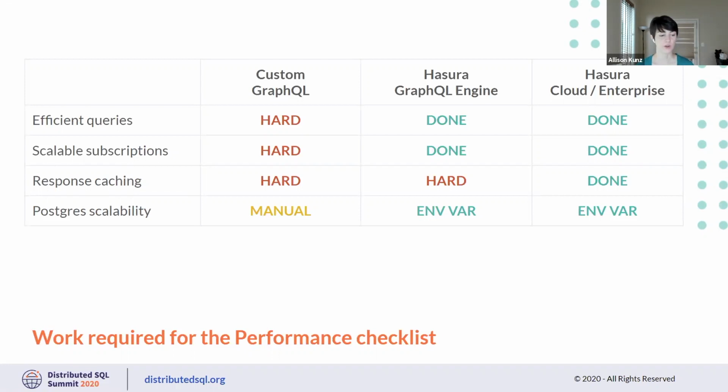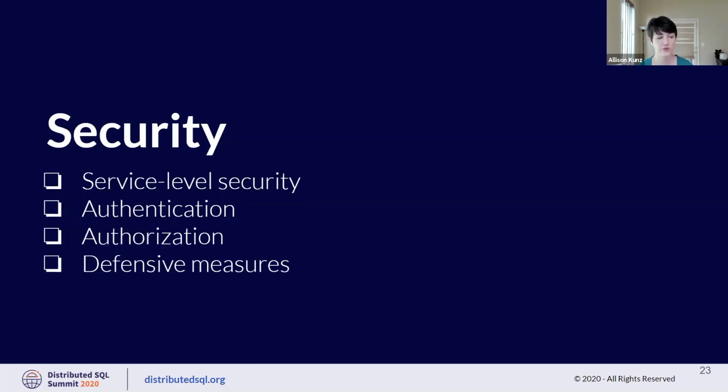So how much work are we looking at with these requirements? We know that caching is just hard. With the Hasura GraphQL Engine, that's the only challenging item remaining on this list for you to take care of. The rest is handled by Hasura's expertise that they have packaged into the Docker image. With Hasura Cloud, we can also skip even that, and we can use the @cached directive right out of the box.